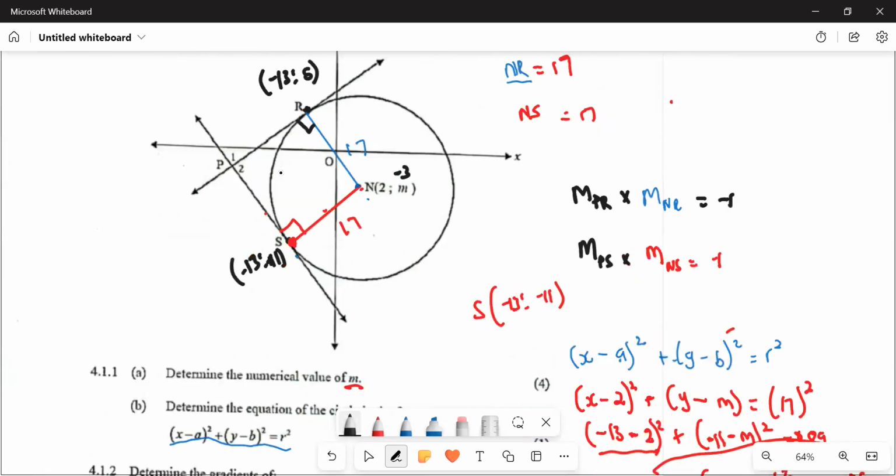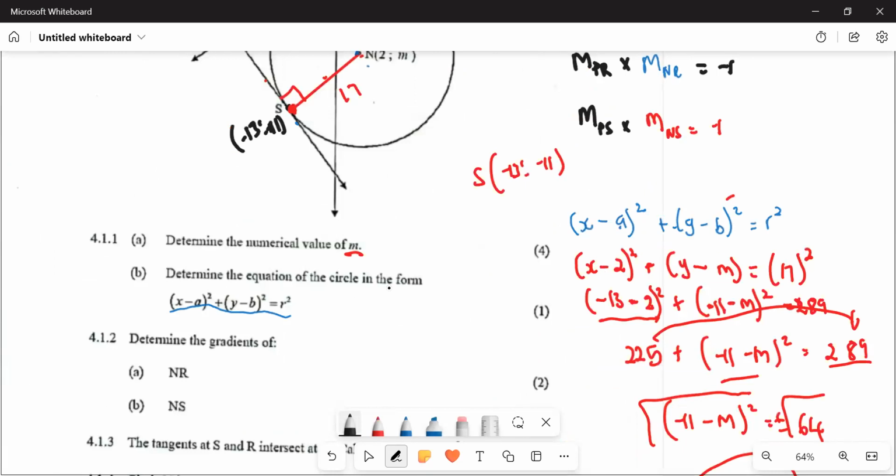Let's go to the next question, B. On number B, they say, determine the equation of the circle. What do we do? It's simple. We substitute everything that we know. We know x minus 2 all squared plus y plus 3 all squared is going to be equal to 289. Again, it's 17 all squared, or you can write it this way. And then you get 1 mark. You shouldn't worry about it.